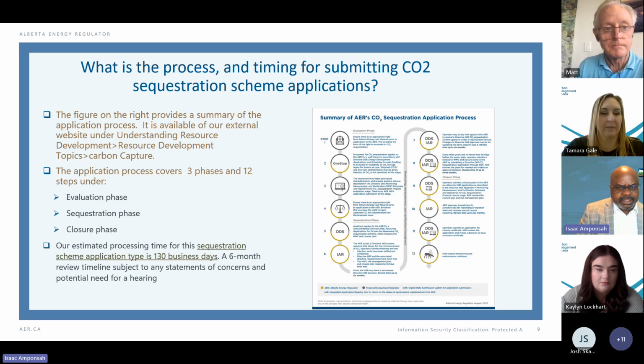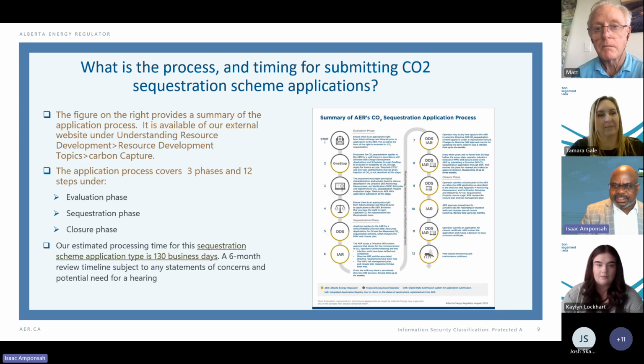When it comes to the closure phase, this is where, let's say, a company has operated for 15 years, and they're done with their operations and they have to close the site. So in the closure phase, there's a closure period that they have to go through to demonstrate conformance to whatever models they have, to demonstrate to the government that the CO2 that is injected is actually contained and so forth, before they can get off the hook.